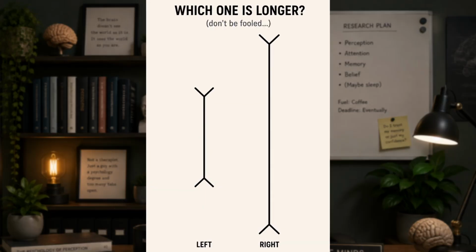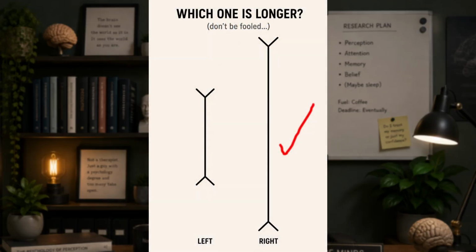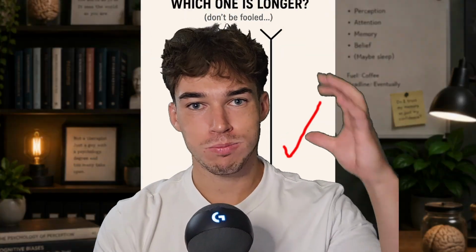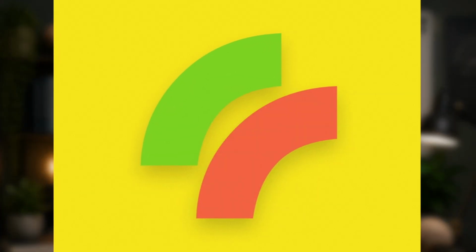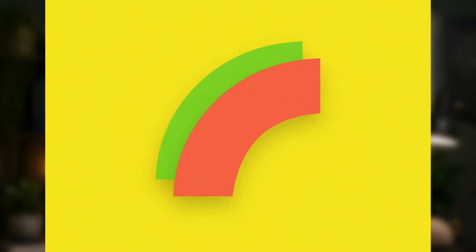Let's begin with something you probably think you can trust. Your eyes. Take a quick look at these two shapes. Which one is longer? Go on, have a guess. Got your answer? Interestingly, the right one is way longer. I know, right? Okay, now seriously, take a look at these two. Which one appears shorter? I'll give you a second. Well, they are actually the same length. Seeing is believing, right? Not exactly. Your eyes don't see the world in the way which you might think.